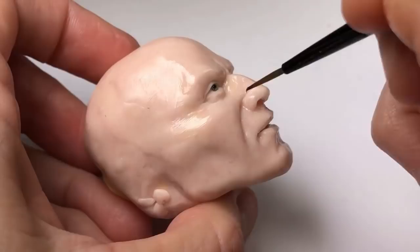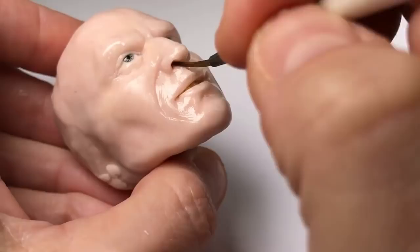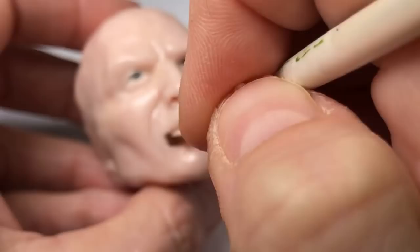There we go. So that's it for the smooth out. And you can stay here as long as you want. It's better to spend some time smoothing out, then you don't have to sand after. Don't spend a lot of time here and then have to sand out your sculpture.